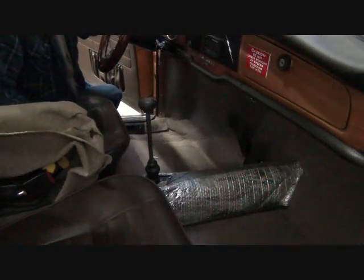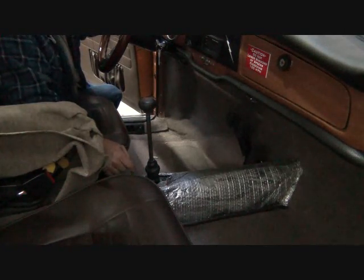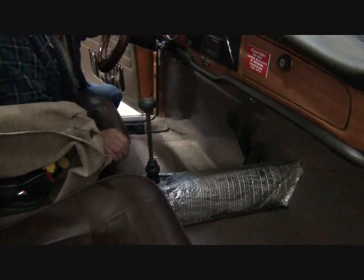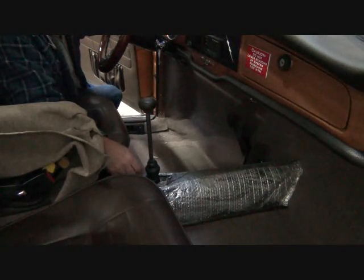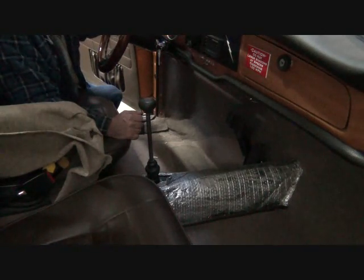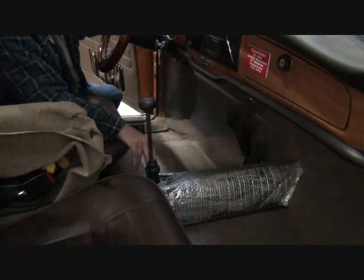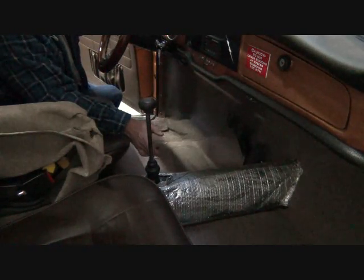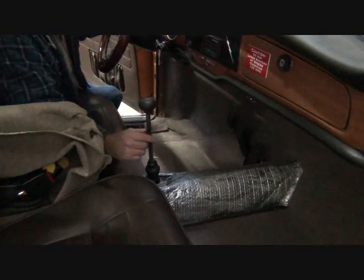Okay, so we've pulled back the carpet, and so we can expose the base of our shift lever here. We've marked it so that we know where this is, so it goes back in the exact position so that our shifting is correct, because this is slotted. This top piece is slotted, and I'll show you once it's removed. But anyway, I was talking about how you can hear the thing in there, so listen to this.